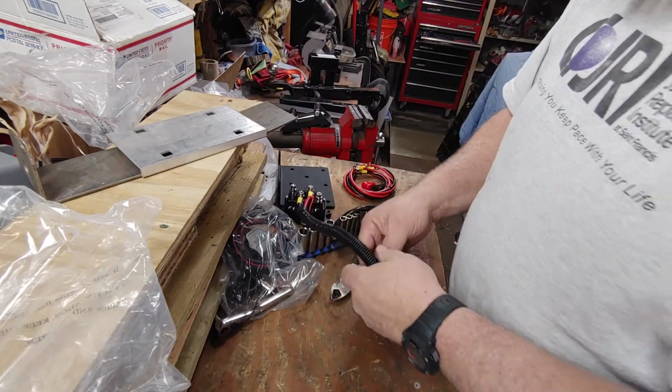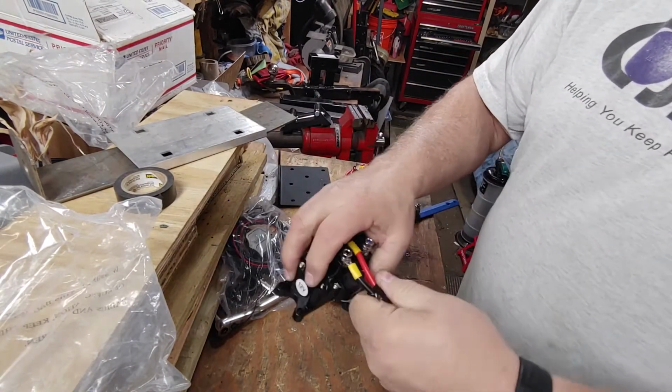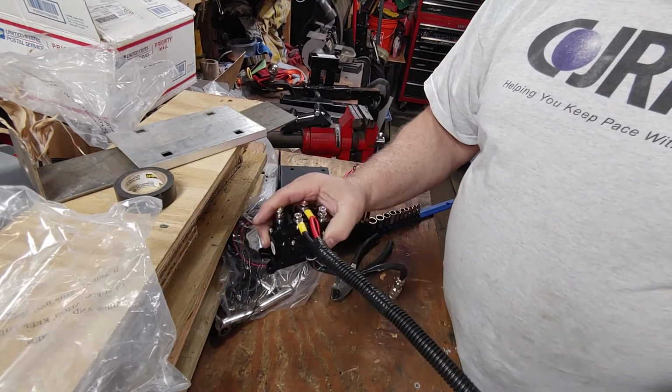And what this electrical tape does, it just helps keep the wire loom closed. All right.